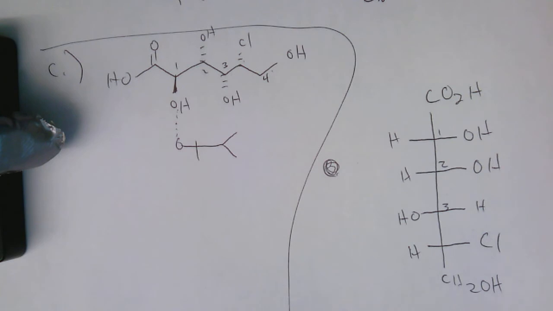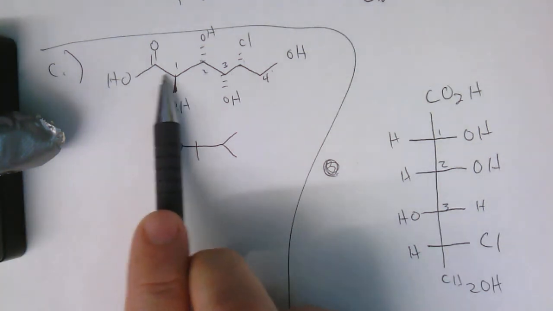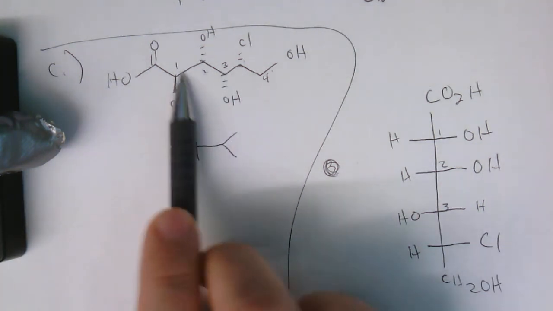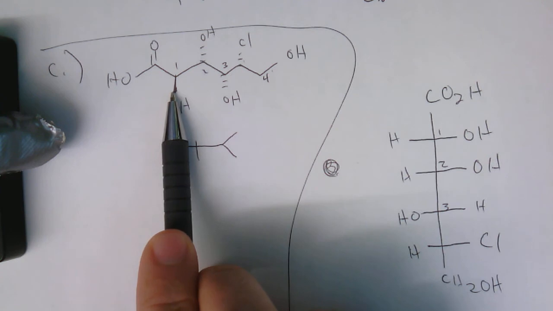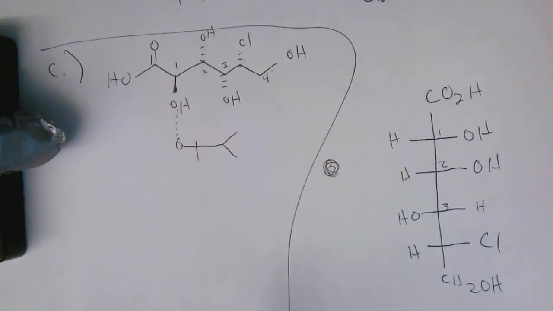Now, again, you can always just use the floating perspective to draw in every single center, but once you start getting more comfortable with it, you can also just do this. Assign 1, go through all the carbons pointing in that same direction, assign off of what you did on this first one, and then flip that to do the top carbons. Hopefully that makes at least a little bit of sense.